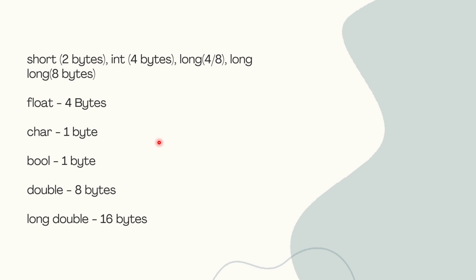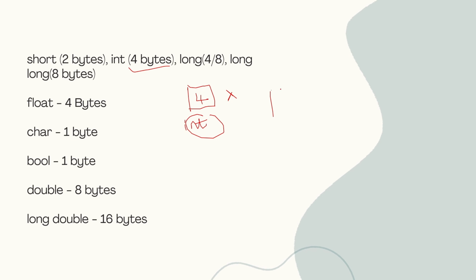If you have, let's say, an integer which is 4, if you want to store this 4 in the memory, it's not like you create a box for it and you just store it as a 4. That's not the thing. There is something different for it, right? It's not like an integer is stored as 4 in a box. No, it's not like that. Basically, an integer is of 4 bytes. That means you will have 4 bytes of memory where you are going to store it, right? So that is the idea.